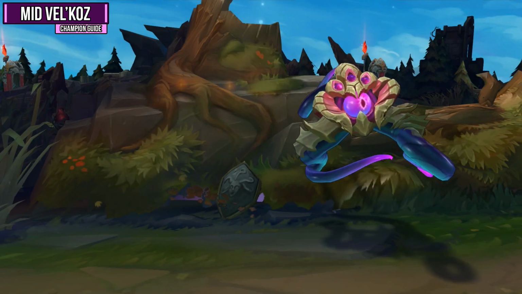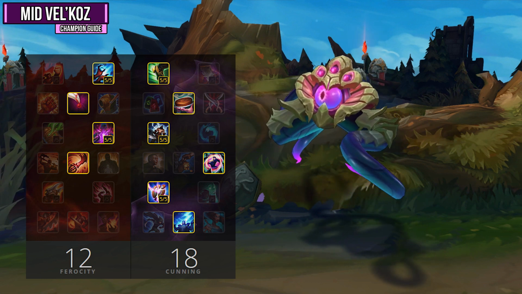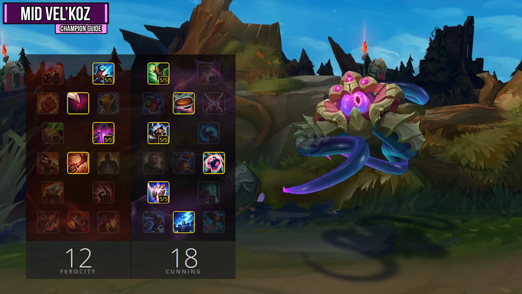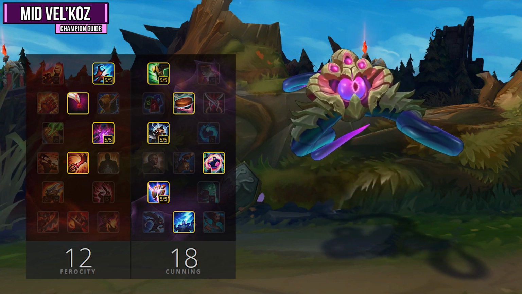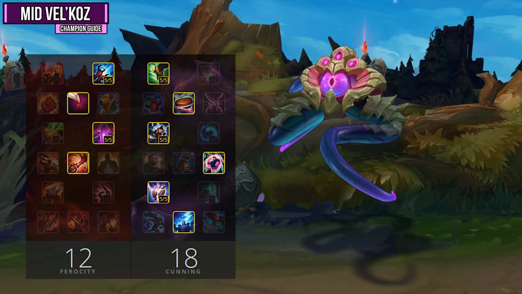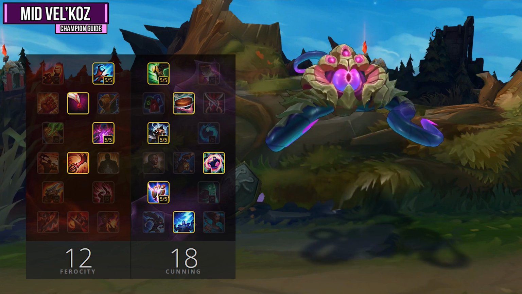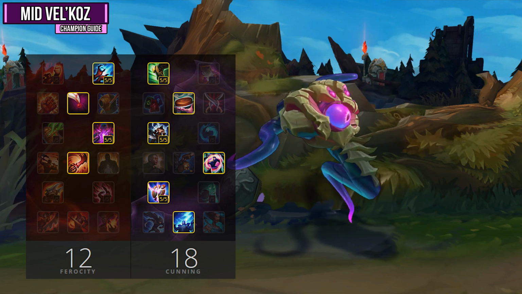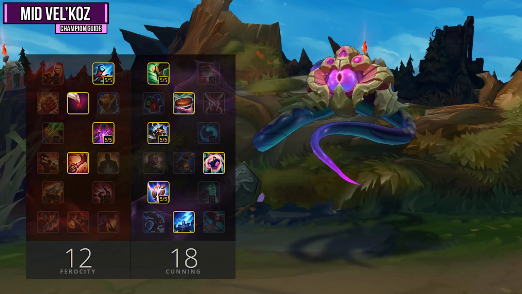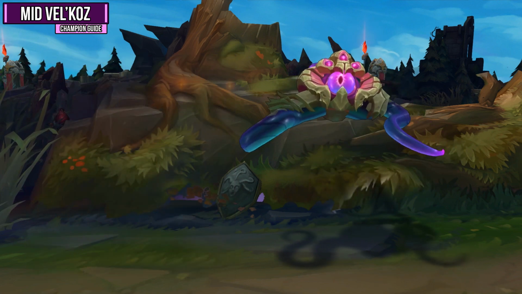For your Masteries, you want to go 18 Cunning and 12 Ferocity, grabbing Thunderlord's Decree as your keystone mastery. Thunderlord's Decree will add some nice extra damage into your combos and give you some really good kill potential. It's also going to be pretty easy to proc on Vel'Koz because your W ability does hit twice. It's best to combo your W ability with your E because they will be suspended and take both hits, proccing Thunderlord's Decree. For the rest of your Masteries, you want to focus on increasing your damage as much as possible while also getting a little bit of sustain.